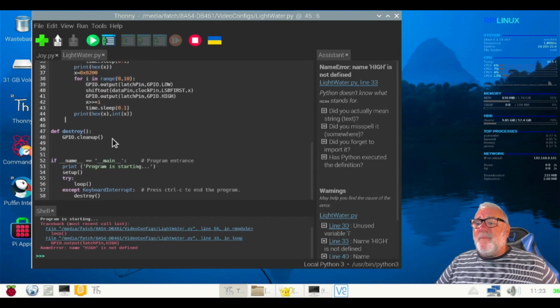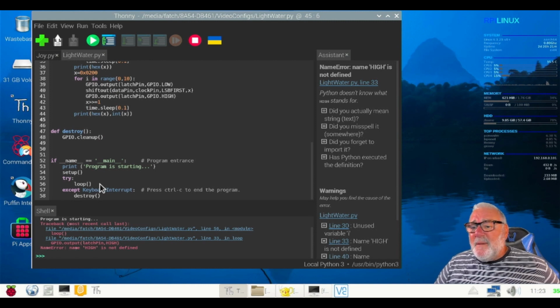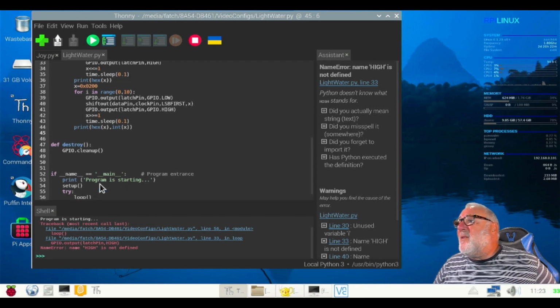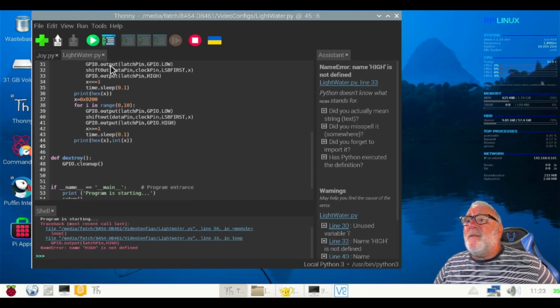Have a look. Try loop. That's saying line 33.